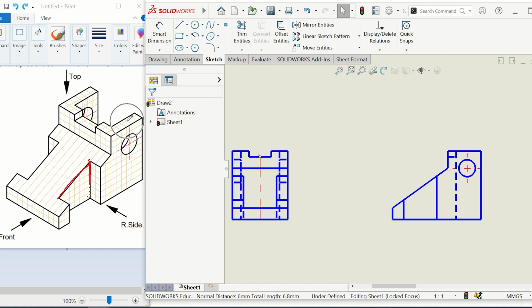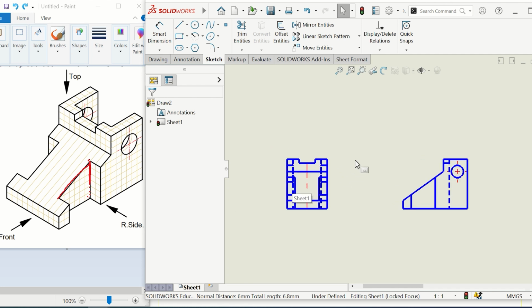For example, this plane here is parallel to the top plane, this plane here is parallel to the right plane, and this is parallel to the front plane, whereas this one here is not parallel to any of these principal viewing directions.